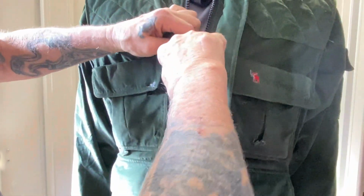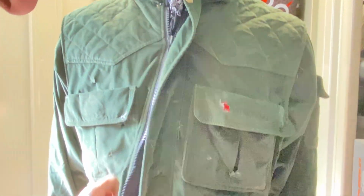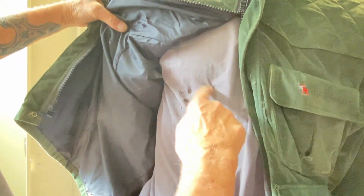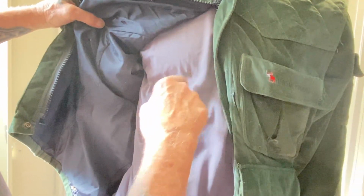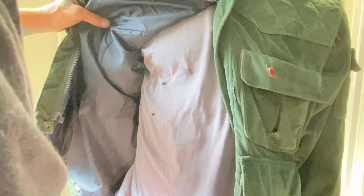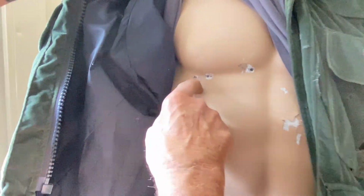Let's see if we can just, all right. Okay, we can look this way. All right. I had one hole, I think it was this one, earlier. I put a 3/8 in it with steel. So it's 1, 2, 3, 4. There's 5 holes here. These two are that. These all went through, actually. That one may not have. This one did. This one broke it up. That one, right through.